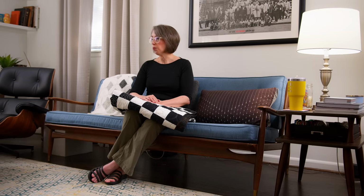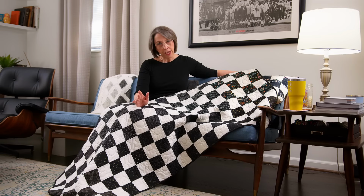And as we started talking about what she wanted for her quilt, she told me that she wanted a checkerboard quilt, black and white checkerboard quilt. And I was like, okay, are you sure it might not have enough variation? She's like, no, that's what I want. Okay, so let me spread it out and show you, and then we can talk about some of those great fabrics that she picked. So I'll stretch it out in just a minute, but before I do that, I have to show you the fabric that started it all.